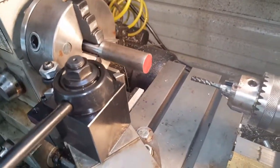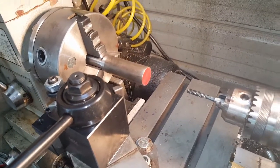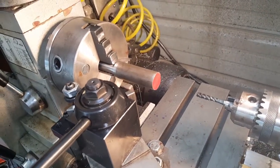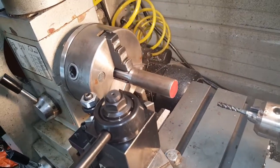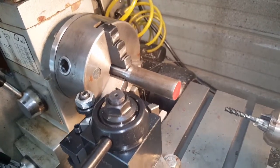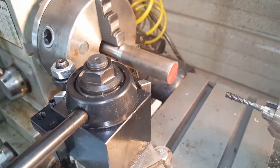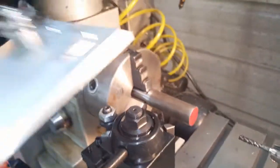Plasma cam, CNC plasma cutters — they're nice, and I'm pretty sure you get a lot of great features for that hefty price tag. But I'm going to build one for way, way less — dirt dirt cheap. It's gonna start with this piece of metal right here. This is gonna be the holder for the V-groove bearing. I got a pack of eight for like $24 shipped to the house off eBay, and this is what they look like.